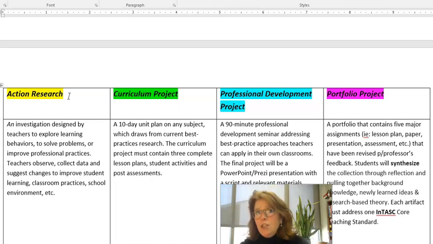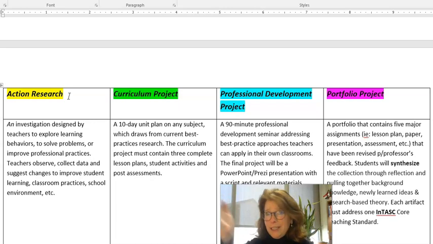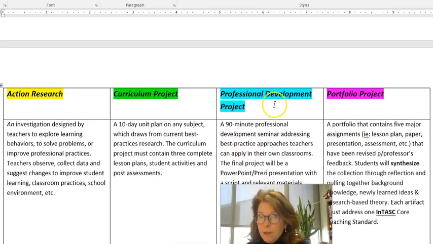Maybe you don't want to do any more lesson plans. You're tired of doing activities, and one more rubric's just going to push you over the edge. And you're more interested in teacher training. Well, the third thing you could do is this professional development project. What you're doing is you're actually going to teach the teachers through a 90-minute professional development, just like teachers are required to go and do professional development. And it's a presentation or seminar in which you teach them this idea of bringing the parents back into the classroom, still based on the research you had done.